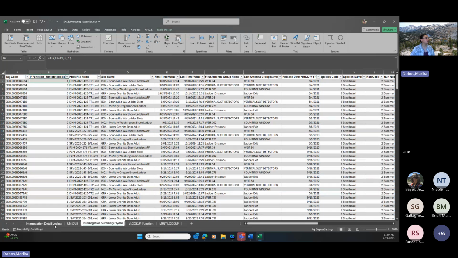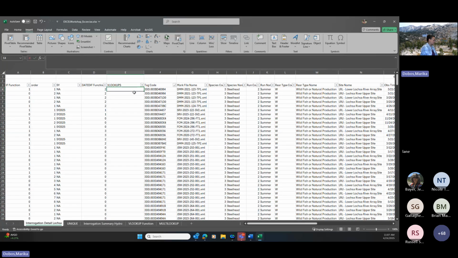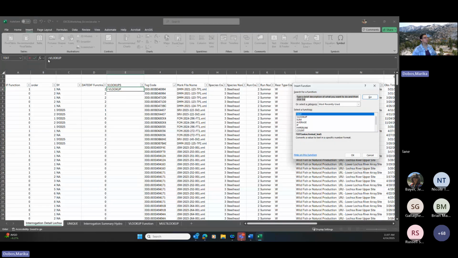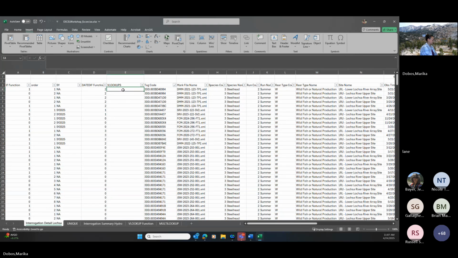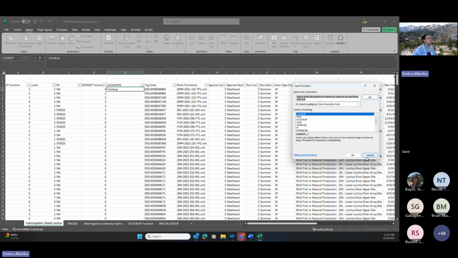So once you have that table, you can run your VLOOKUPs. I have all these codes in the handout. Sometimes, I wouldn't say always, but for the simple ones, you can look these functions up and it'll give you kind of a cheat code.